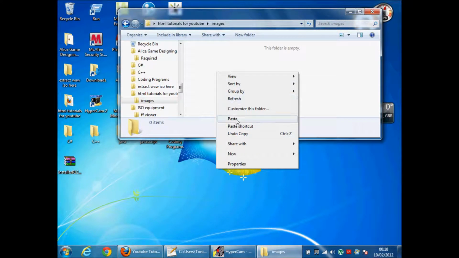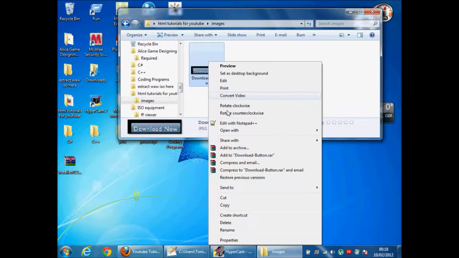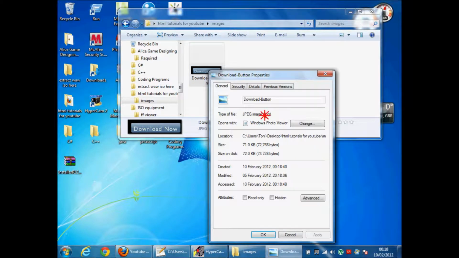And if we right click, go to properties, this is a JPEG, if it says it there. Whatever it says there, just remember, dot whatever it is. Try and save it as a .jpeg if you can. I'll be showing you how to convert them into different things in another tutorial, but it is a .jpeg, but yours might be a .gif, .png, whatever, but mine's a .jpeg. And that's in my images folder, and we need to remember that.